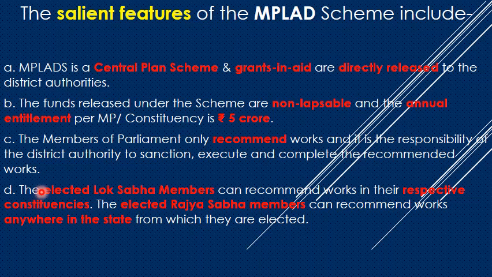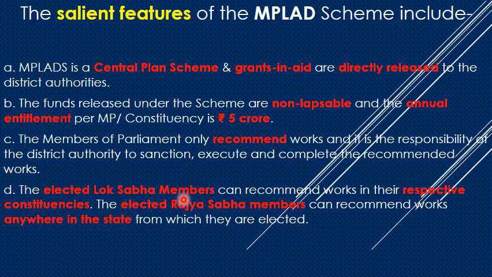The salient features of the MPLAD scheme include: MPLADS is a central plan scheme and grants in it are directly released to the district authorities. The funds released under the scheme are non-lapsable, that is, they have to be utilized within the year, and the annual entitlement per member of parliament in his constituency is rupees 5 crore. The members of parliament only recommend works and it is the responsibility of the district authority to sanction, execute and complete the recommended works.